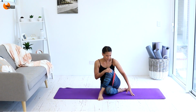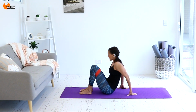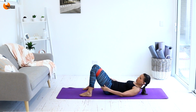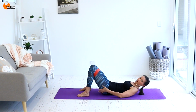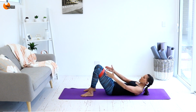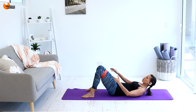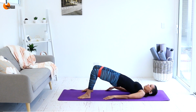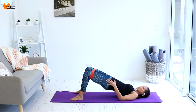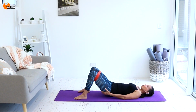Okay. Right. We're going back down, lying down, keeping the loop where it is, and we're keeping our legs bent. So at the moment, I want your feet in line with your hips, so they're not out further, not in too far. In line with the hips, but so that there is some tension. So if your loop is really slack and you have to come a bit wider than your hips, you can do that. So come down and just start bringing your hips up and down, breathing out, really making a very straight line from your knees all the way to your hip bones, and just squeezing those glutes.